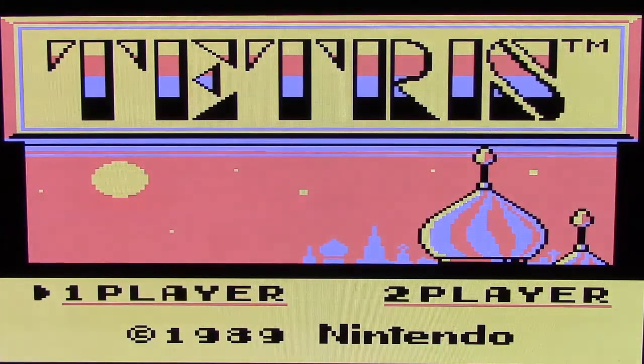In this installment, it's the game that needs no introduction. This is Tetris, released in 1989 for the Game Boy, as not only a launch title, but also the pack-in game if you bought a Game Boy. This was the killer app for many years. Tetris and the Game Boy were like peanut butter and jelly. This was a game that was just meant to be on the Game Boy.